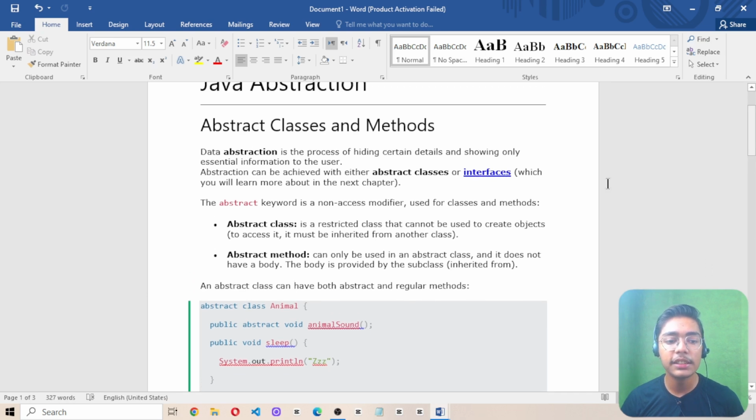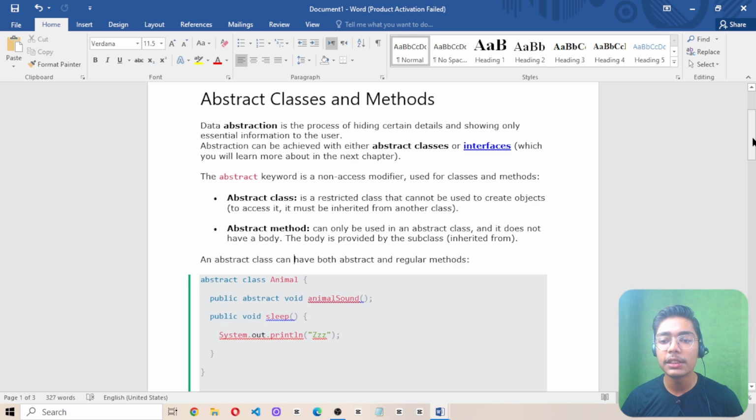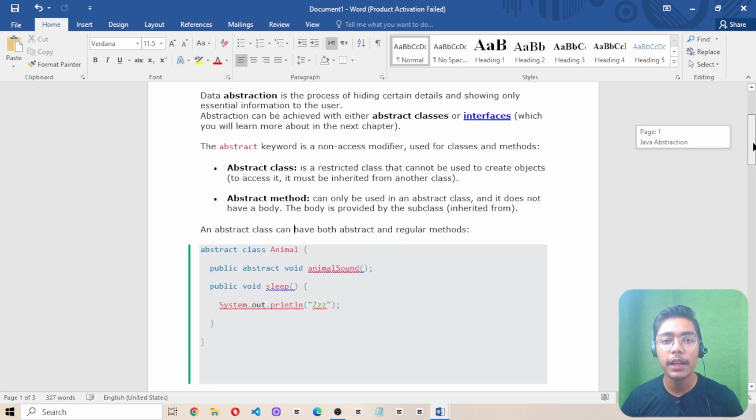So you can say this paragraph is just explaining how you can use data abstraction, and data abstraction is the process of hiding certain details. Like if you are adding some certain details in your program or in your website, and you want that detail to be hidden from the users who are visiting your site, for that we use data abstraction. And how we use it, we need to use abstraction with abstract classes or interfaces. I will not tell you about interfaces in this video. Moving forward, in other videos I will be telling you what interfaces in abstraction are and how you can use them. But in this video I will just be explaining how in abstraction we use abstract classes and abstract methods.